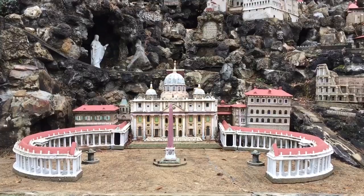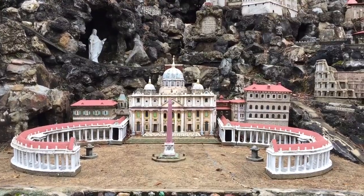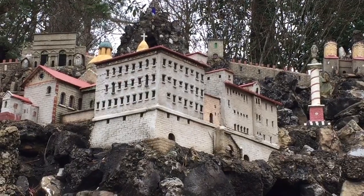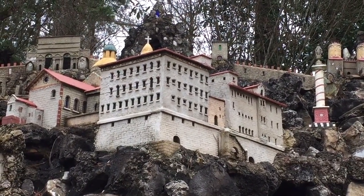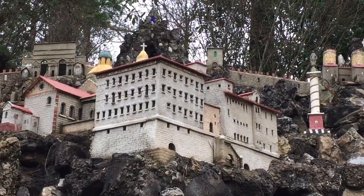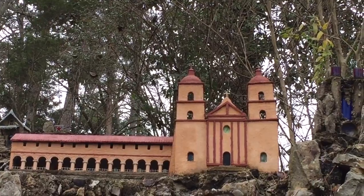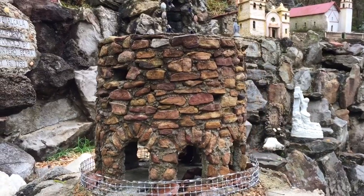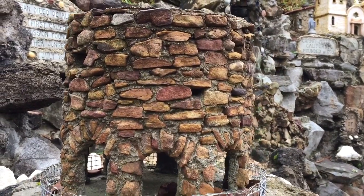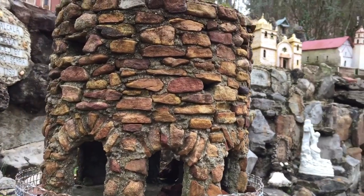That of course is St. Peter's Church in Rome, and there's the Colosseum. That structure is Monte Casino in Italy, founded in the fifth century by St. Benedict. That looks like the Mission of Santa Barbara to me. Look at brother Joseph's stonework — these are regular stones that you'd skip and throw around. Look at that, it's awesome.